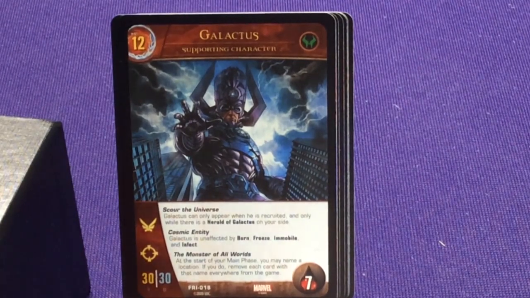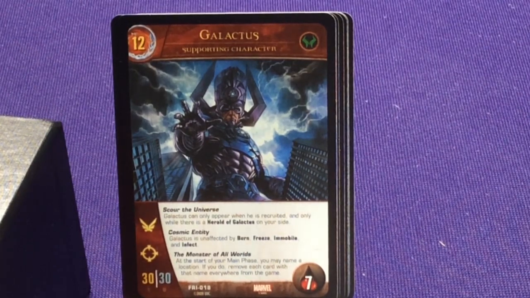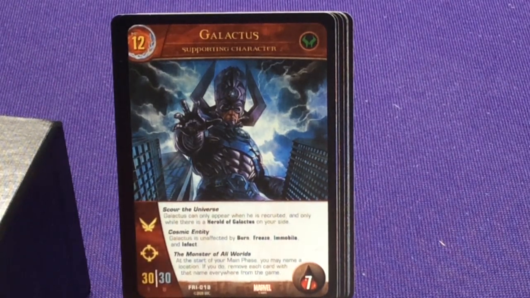Galactus can only appear when he is recruited and only where there is a Herald of Galactus on your side. Cosmic Entity. Galactus is unaffected by burn, freeze, immobile, or infect. And the monster of all worlds. At the start of your main phase, you may name a location. If you do, remove each card with that name everywhere from the game. So you can get rid of a bunch of stuff.